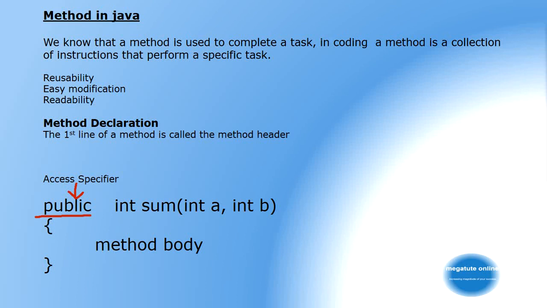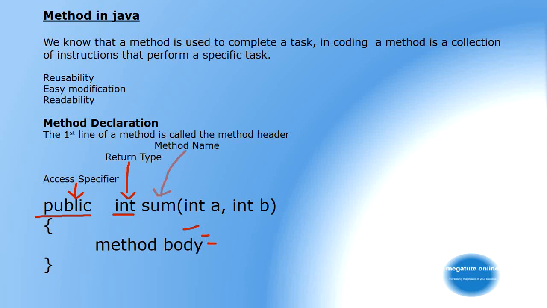Okay, the next thing is the return type. That means what my function is going to return back, going to return the integer value. Some integer value will be calculated as the name says sum. So I think the sum would be calculated here. So here it's in this coding part and will be returned back or sent back to the calling function. Now next is the method name, which of course is the sum. This is the method name.